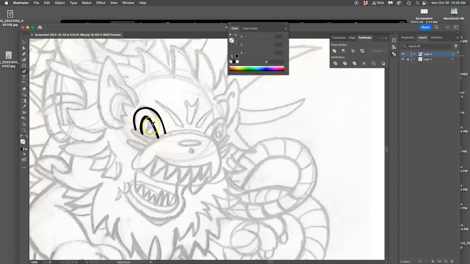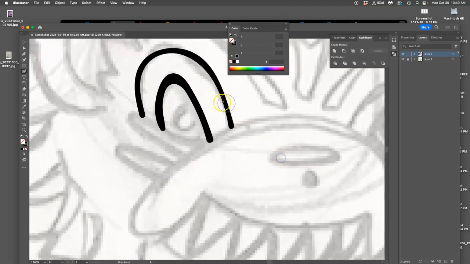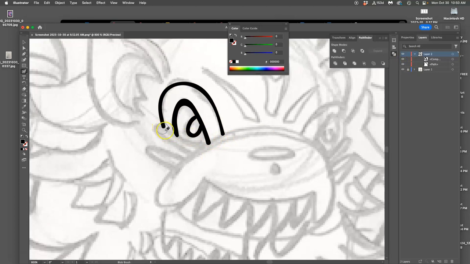Now, what I love about the blob brush is each time you make one, you see that's a vector, this is a vector, but as soon as you overlap an existing vector, they are all merged together. So it becomes one clean, very easy to understand vector asset for our line art. And why do we want it to be vector lines? Well, that gives us the most versatility. If we use it for t-shirts, for stickers, this will always give us the absolute cleanest outline.